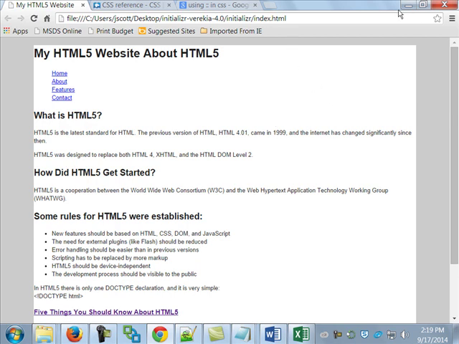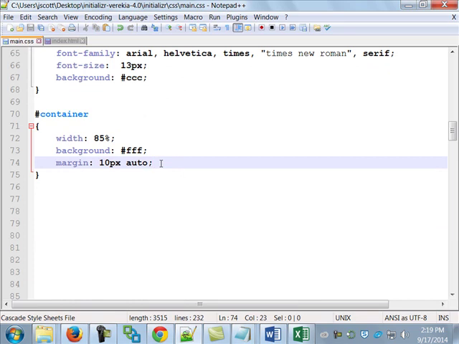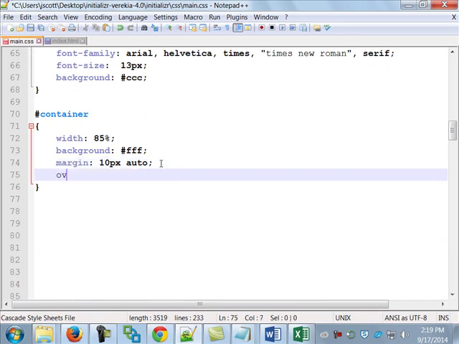All right. The next thing I want us to put in here, but we're not going to talk about it right now, because otherwise I'll get off on too big a tangent. We're telling it here what to do if we have an overflow. In other words, if the area is too big, we want it to automatically handle it. It's the old proverbial 10 pounds in a 5-pound bag. If I've got an area that's this big and I try to put that much information into it, it'll automatically put scroll bars in for me. All right? And that's all that means.